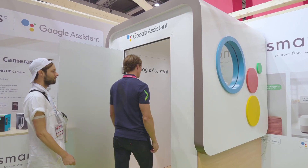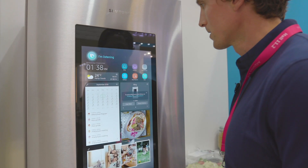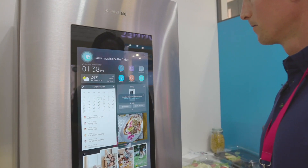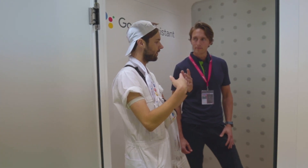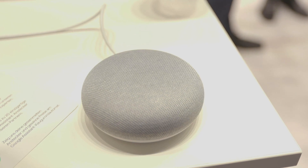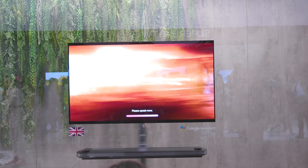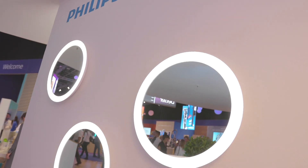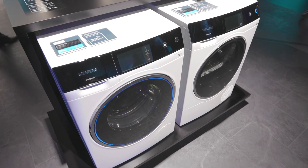Like we've adapted to touching screens over the last decade, we're now going to start speaking to the products we have in our homes, giving them orders or asking questions. Google is the one driving the adaptation forward with Google Assistant installed in ovens, light bulbs, TVs, speakers, mirrors, fridges, headphones, washing machines, and the list goes on.